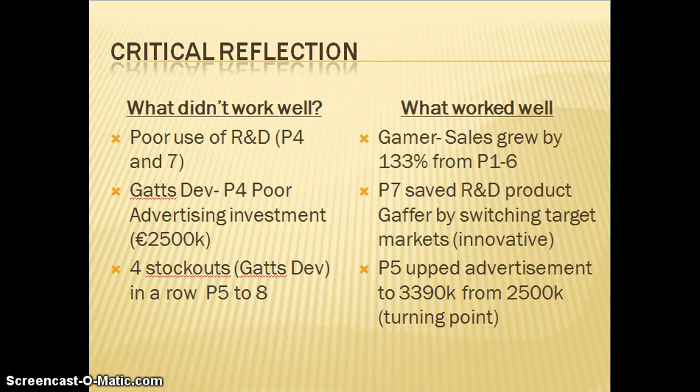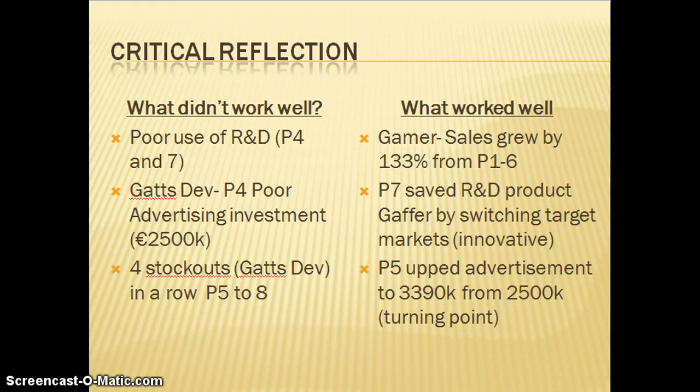We saw market 1, innovator, as our opportunity, as there was no other competitors. However, we didn't do enough research into the market, and prior to launch we realised that even if we sold our target stock, we would make little or no profit. GATS Dev. Period 4, poor advertising investment.